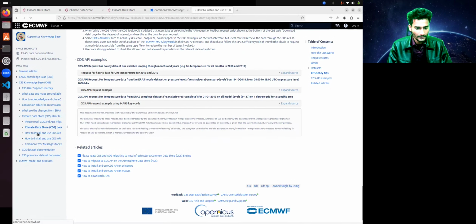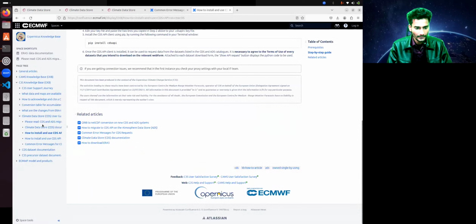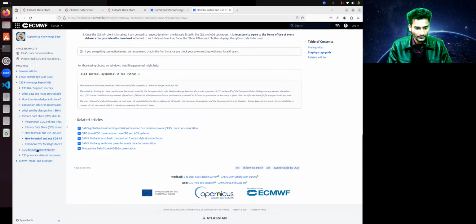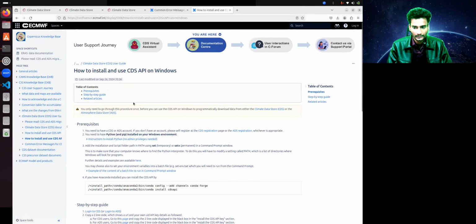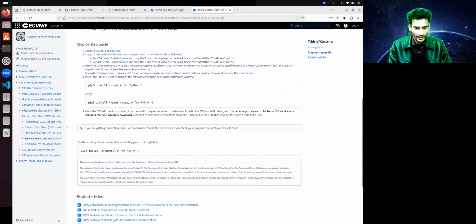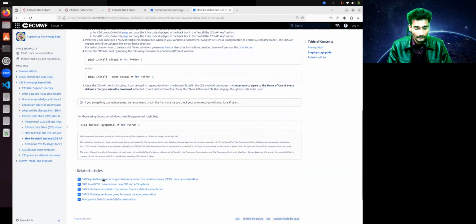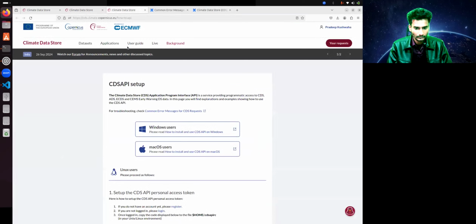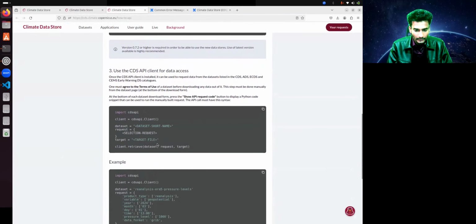How to install CDS API. Maybe here we have something, I don't know. I think there is one line which needs to be added. Where is the step-by-step guide? I don't know why it is not available.